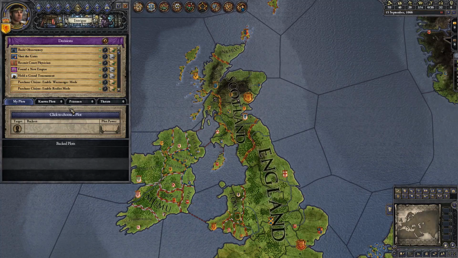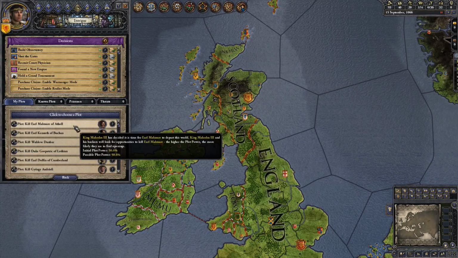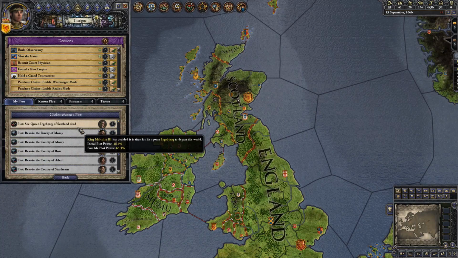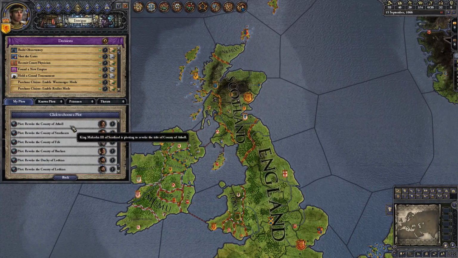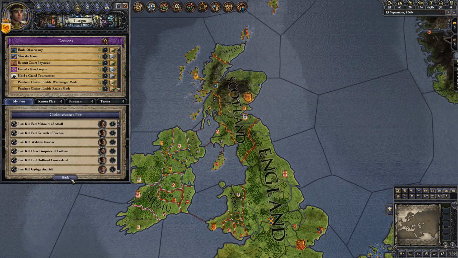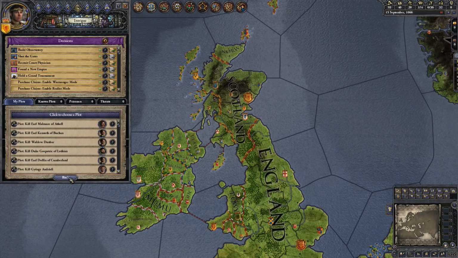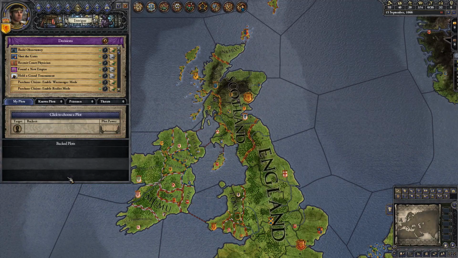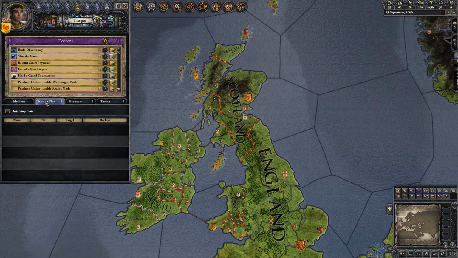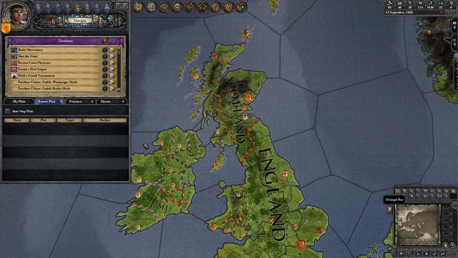So those are the decisions. Lastly on this page we have plots. These give you a number of plots that you can do. It allows you to revoke titles and murder people. Generally speaking, the higher your intrigue and the better your relations with people around you, the better your plots will be. The more likely they are to go off without a hitch. Known plots are plots that are going on within your realm that you can intervene with or potentially join.